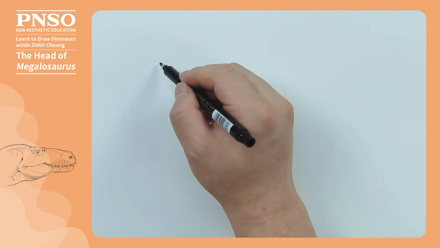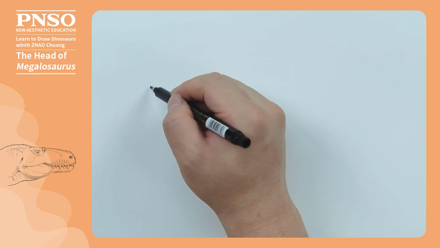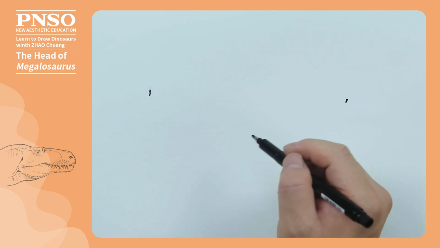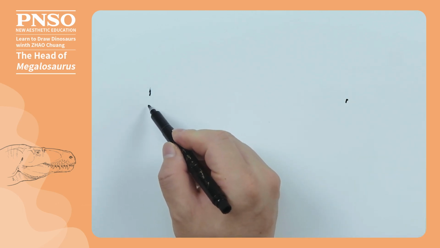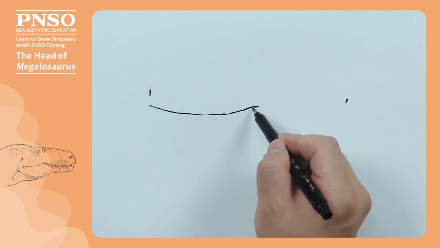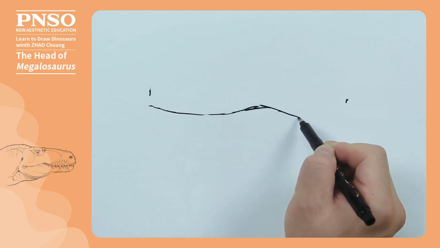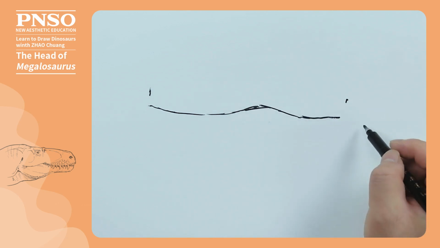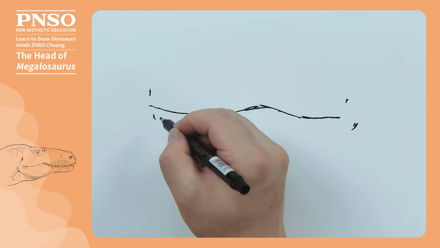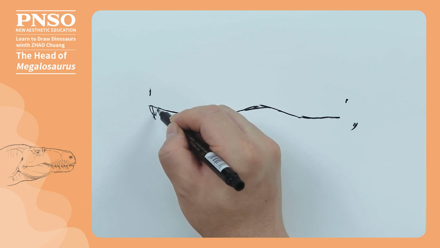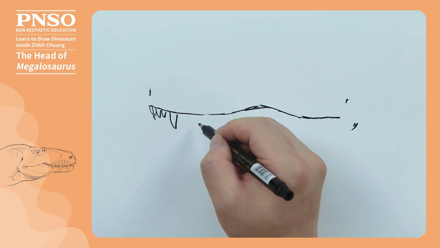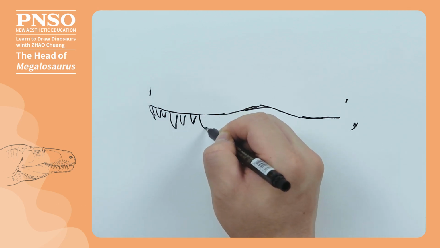We first position the Megalosaurus head in the picture. Then, let's draw an arc for its mouth. The rear of the mouth curved down here at its jugal bone. Then, we determine the length of the lower jaw. Next, draw its teeth. The front teeth of the Megalosaurus were relatively small, and the rear ones were basically in a one large one small staggered arrangement.